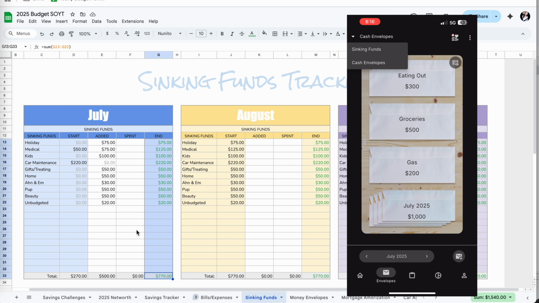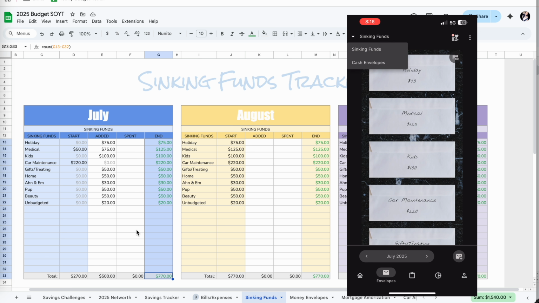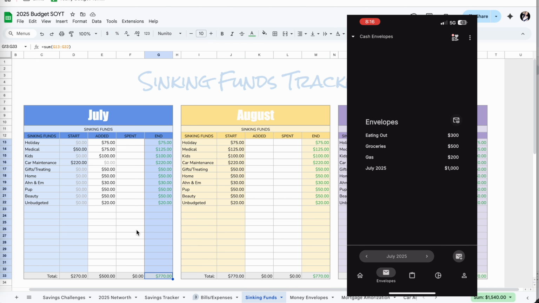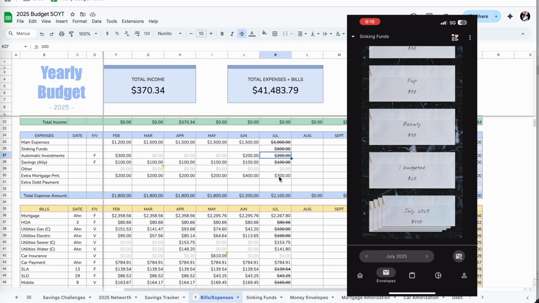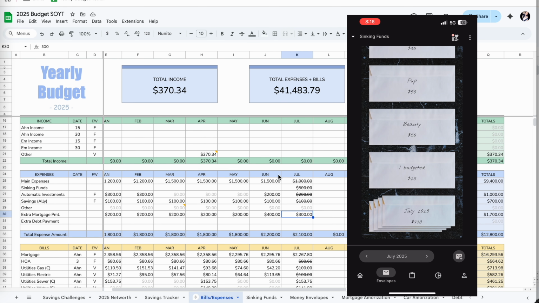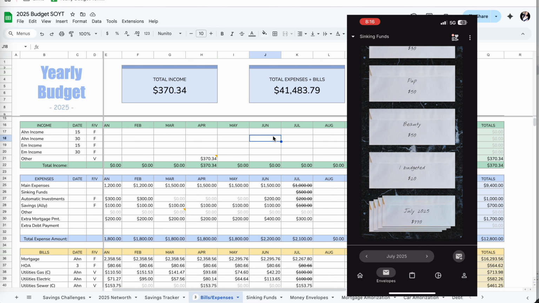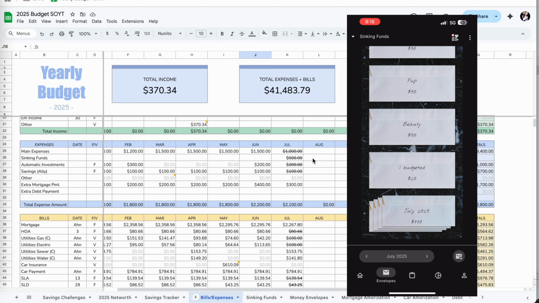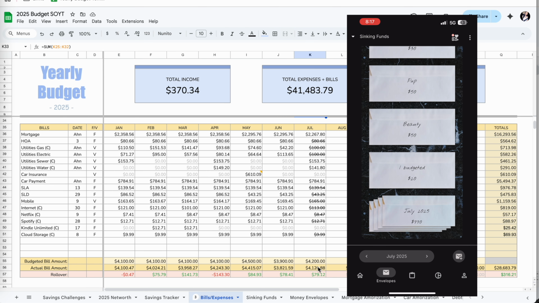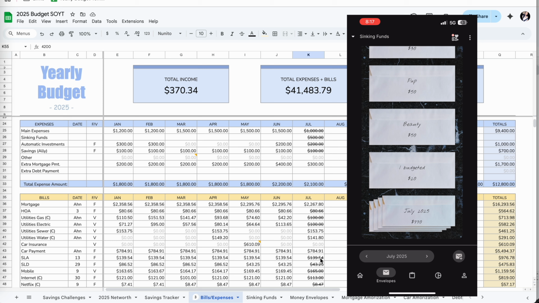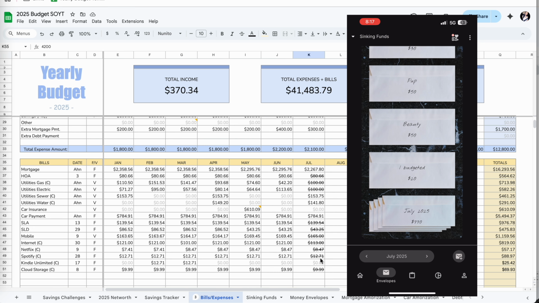So the only thing that I kind of wish is that it could combine it. I guess I could put everything under one category, but I like that I can have it structured out. The reason why is because I do have all of these funds housed in our one checking account. So we have a short-term savings that we use to house all of our income that comes in the previous month. So when the following month comes, we have all of the money that we need to budget for it, and I don't have to worry about a paycheck coming in on time or anything. I do have all these funds in that one account. 2100 plus 4200, that is 6300 that I'm going to need in that account.